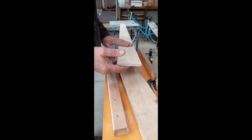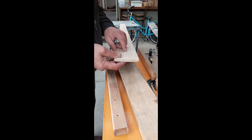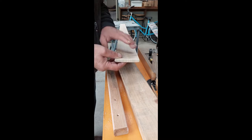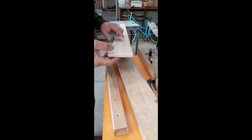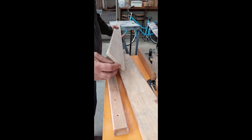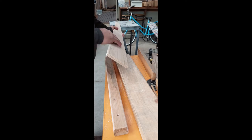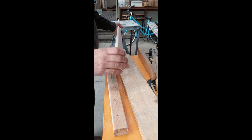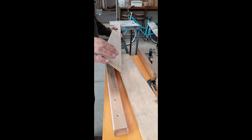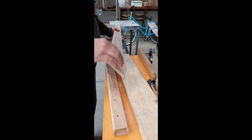We've sanded that piece of timber. We've drilled all the holes, countersunk all the holes, and sanded it again to get the rough edges around the screws away. The back section of the timber, I haven't really worried about sanding it too good because it's going to be right against the wall. It's never going to be seen. We're going to give it a coat of varnish so no moisture can get in on the back of the timber as well.